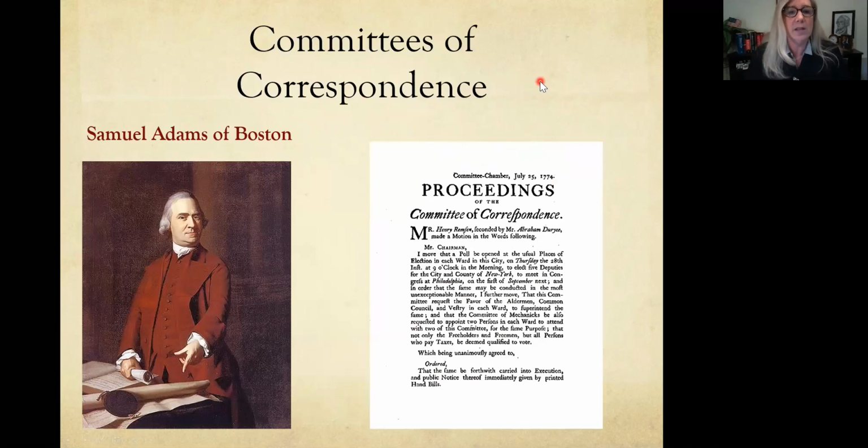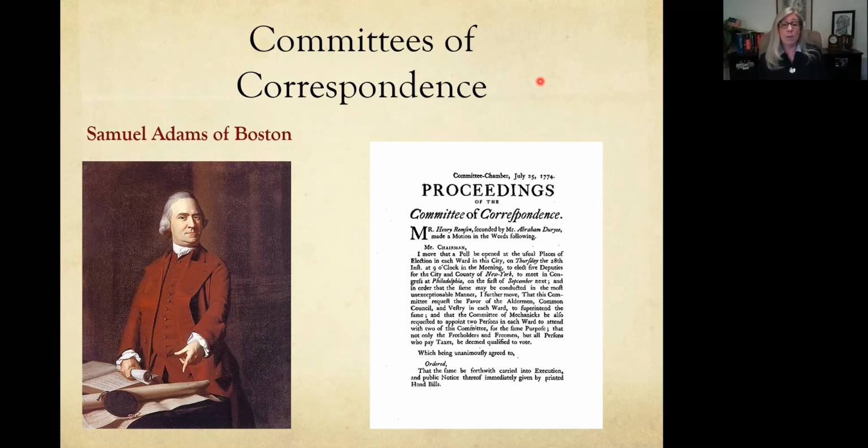We've already talked about the Sons of Liberty. One of the other organizations that will form across the various communities in and around Massachusetts and then into the other colonies will be what are known as committees of correspondence. In Massachusetts, there were 80-something different communities that had people designated to pass the word to somebody else. It's almost like an old-time phone tree, where if something happens, I'm supposed to contact this person, and that person's supposed to call somebody else. We know who is supposed to contact who so that the information is spread very quickly.